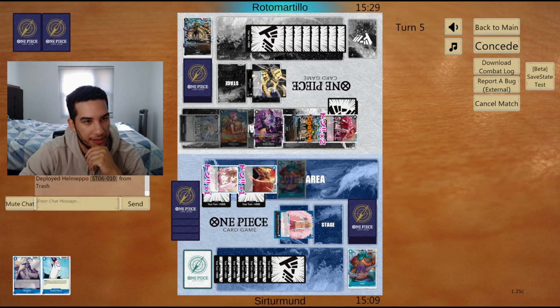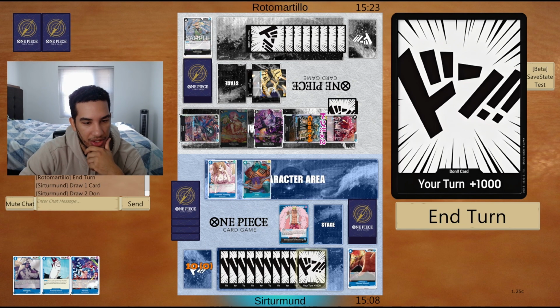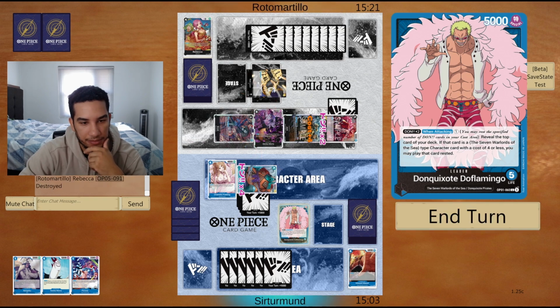Yeah, they don't even have the span. No, they do. They do have the span. Do they have a Lucci? Oh, no, they just have Broke. Yeah, so how are you winning this, right? We just go 9. 9 and then everything here.